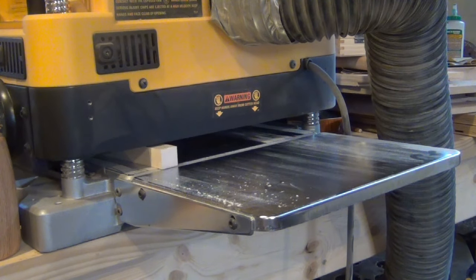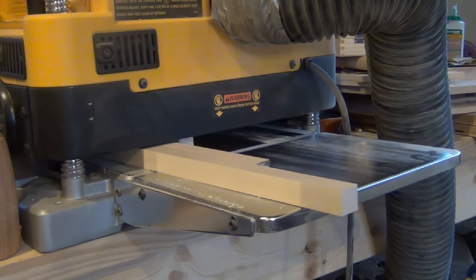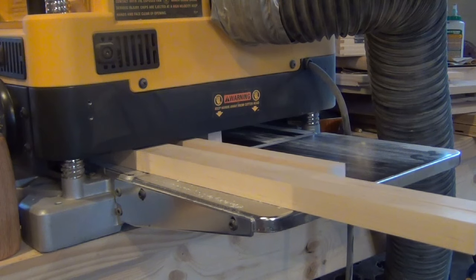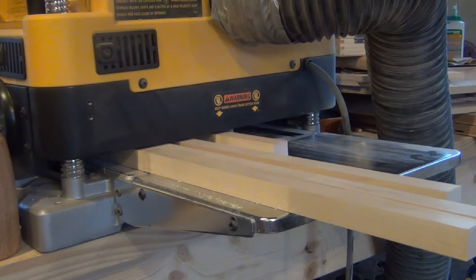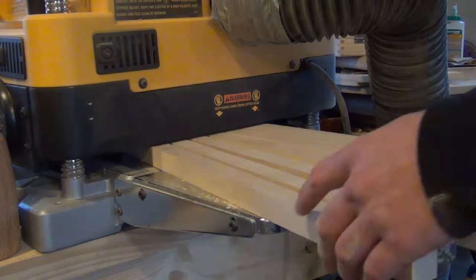I then took my maple strips and began to plane them to the final thickness. Send each strip through the planer twice on the same depth, but then rotate them 90 degrees before the second pass. This is to prevent the maple from becoming rectangular instead of square.